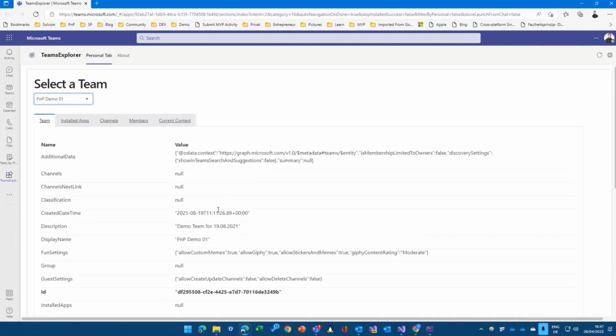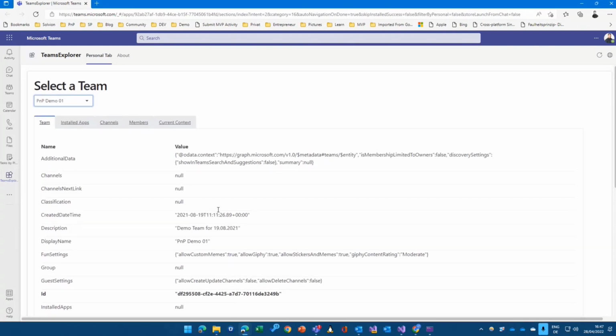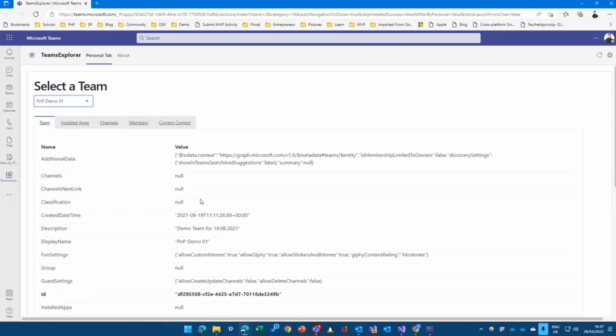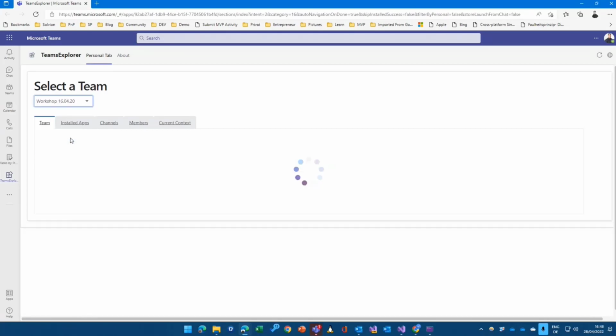The idea of this application is something that I created for myself a couple of months ago, because when you develop for Microsoft Teams and you're doing proofs of concept, you always need those IDs of certain teams and channels. Of course, you can go to a great tool like Graph Explorer, or to Postman, and reuse all those tools to get those IDs. I like to have my own UI at first because, first of all, I learned TeamsFX a little bit that way. And second, I just want to have, like, these are my joined teams in that tenant. I click that, and that's what I need to work on right now.